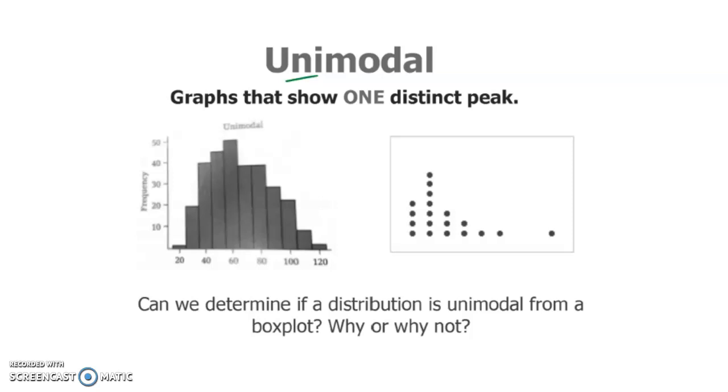Good point down here. Can you determine if a distribution is unimodal from a box plot? This would definitely be a little bit more difficult, okay? Because it is definitely going to depend on how your data is arranged in here. But it would be harder to use a box plot and say, hey, there's just one peak in here versus having maybe two or something. So with the box plots, it's definitely a little bit tougher. Easier to see one peak or two peaks when you're in a histogram or a dot plot.